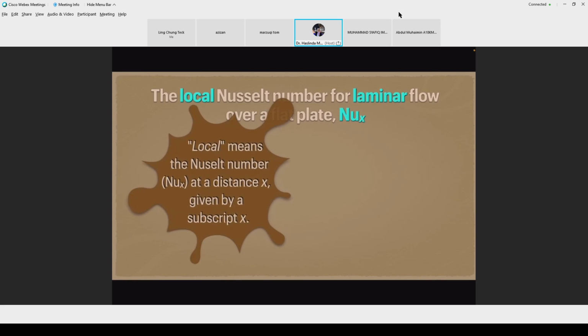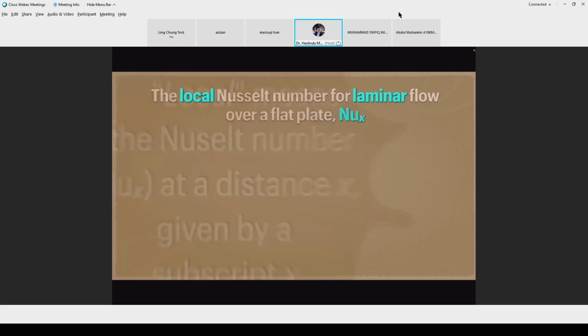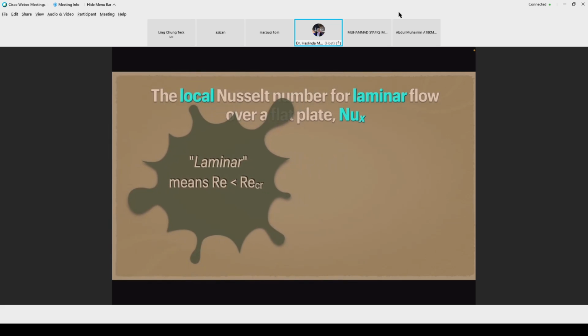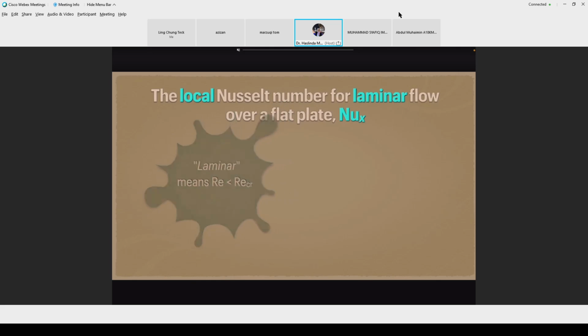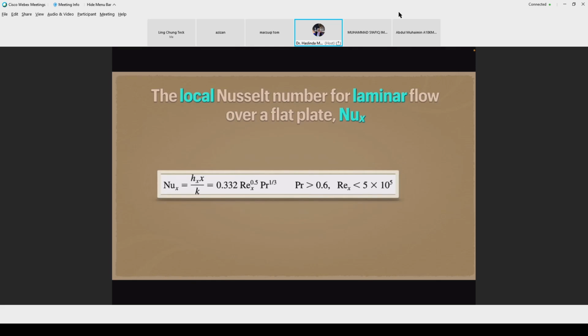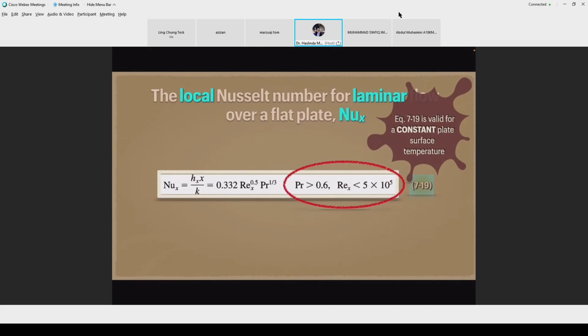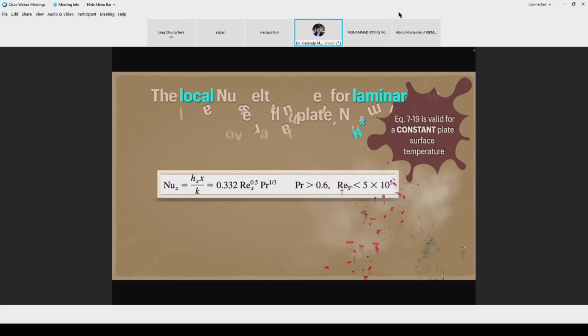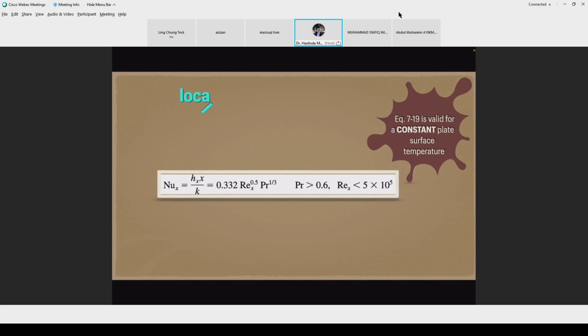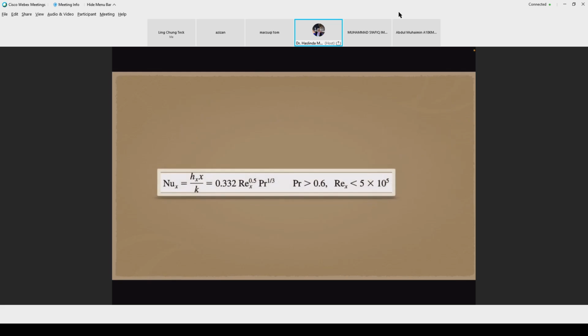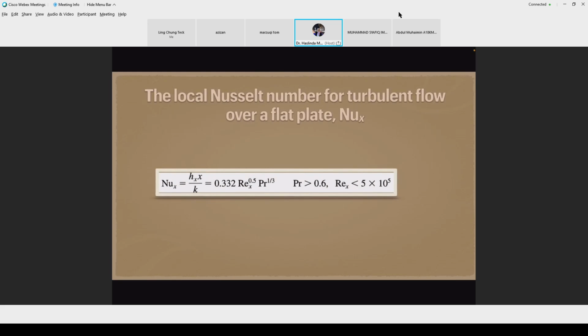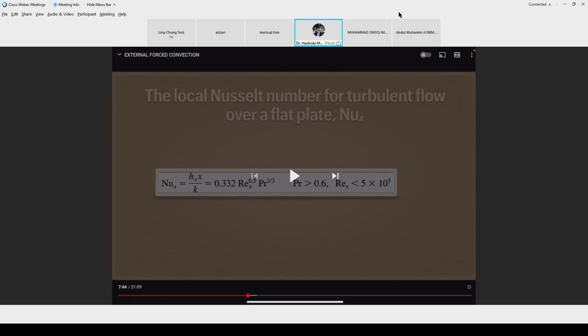Okay, for Nusselt number same lah. Kalau we are looking at local, the laminar, the Nusselt number also the local equation lah. So kalau you nampak the symbol x, subscript x, meaning that this is for local value, the h value at any position or specific distance from the leading edge. Yeah. So kalau you nampak this, okay, this one is for turbulent.